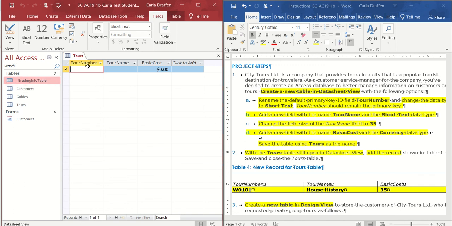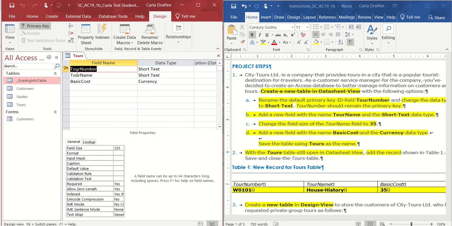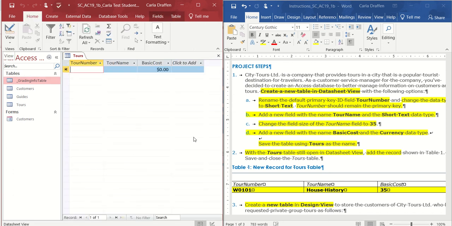You can change the view, and I'm just going to go over here to the Views button. You see something that looks like a pencil, triangle and a ruler. That's called Design View. Let's click on that for just a moment because I want to show you that the primary key indicator is next to tour number. So we didn't lose the primary key designation for that field that used to be called ID. Now you'll see that the button looks like a datasheet, and you can switch back to Datasheet View that way. Now they do want us to add this record.